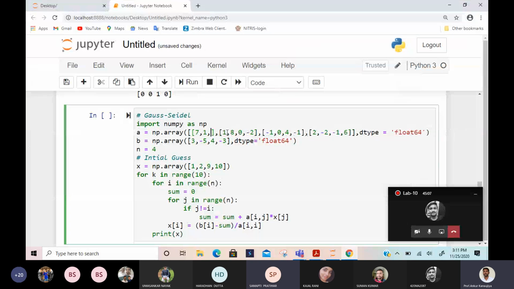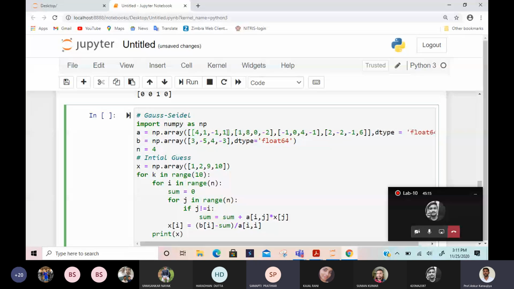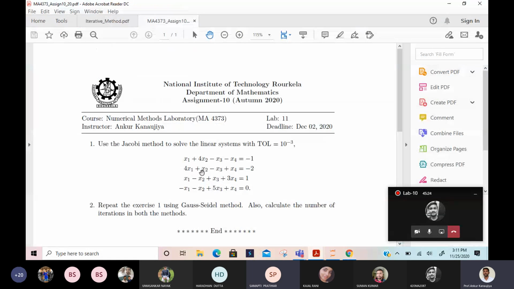So I will write here 4, 1, minus 1 and 1, and the right hand side is minus 2. So I wrote this equation 4, 1, minus 1 and 1. The right hand side is minus 2. Now which one will be the next equation?